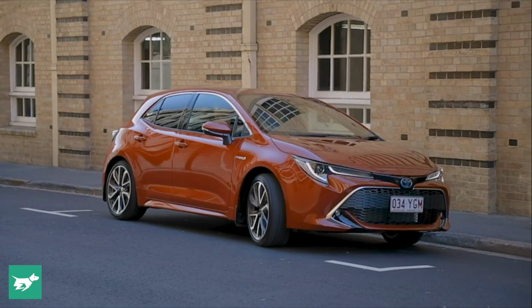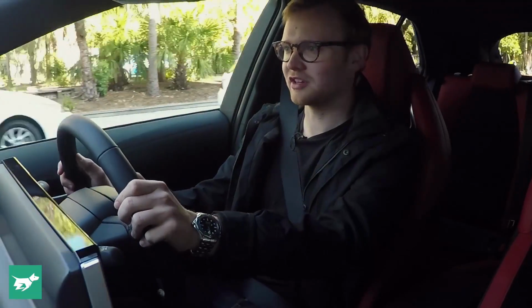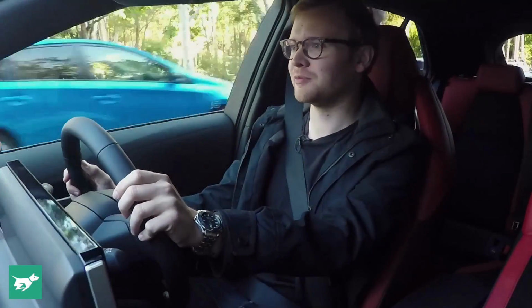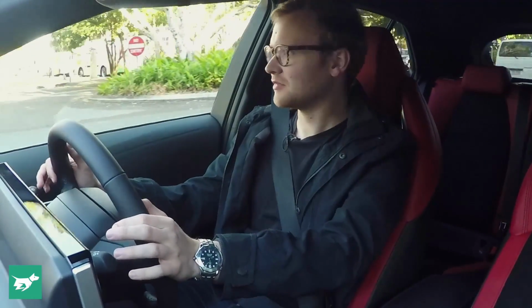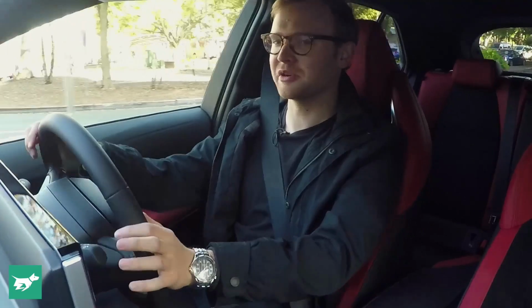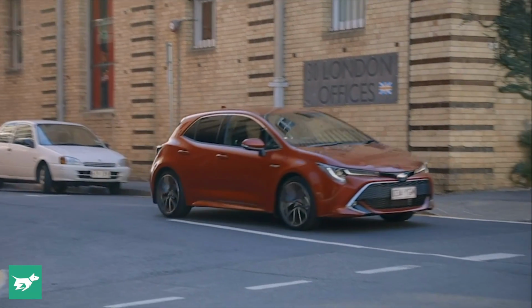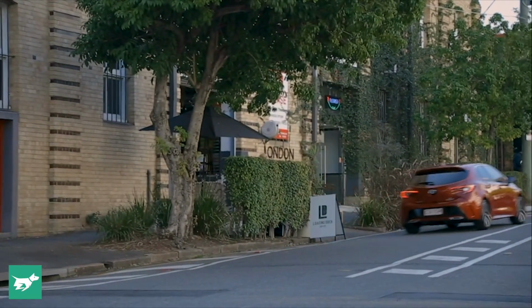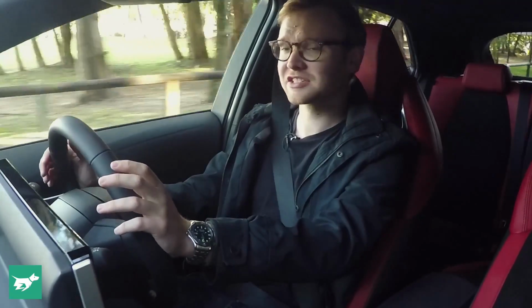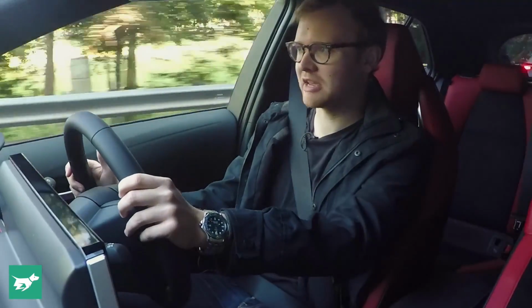So what's the new Toyota Corolla like to drive? Well, just like the new Camry that came before it, it is a dramatic improvement. While there are one or two things to be a little unsure of in the cabin, there's very few things to complain about when it comes to the driving experience in this new car. Sure, the outgoing model didn't really set the dynamic benchmark very high for this segment, but the 12th generation Corolla actually propels this car certainly up into the top third of vehicles it competes with in terms of dynamics, possibly even better than that.